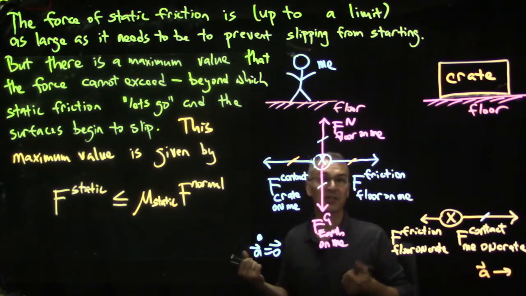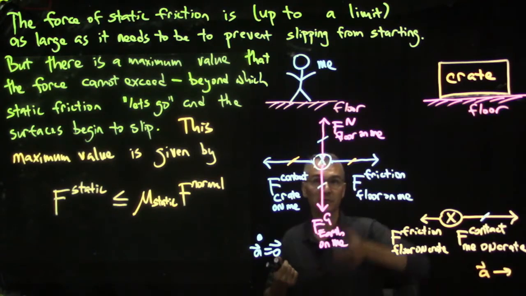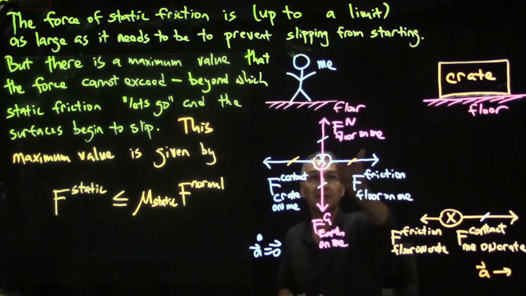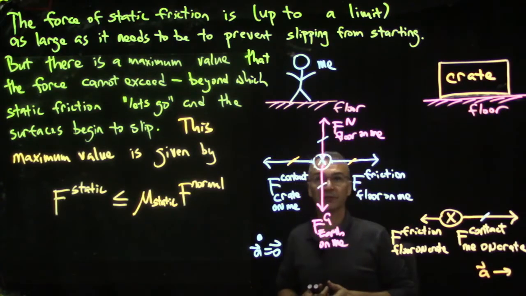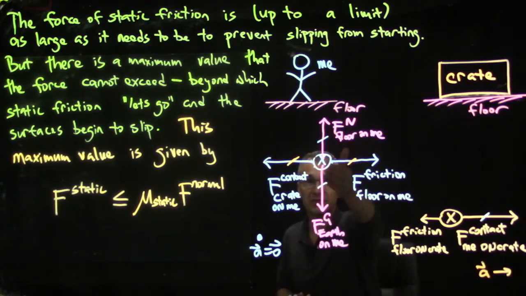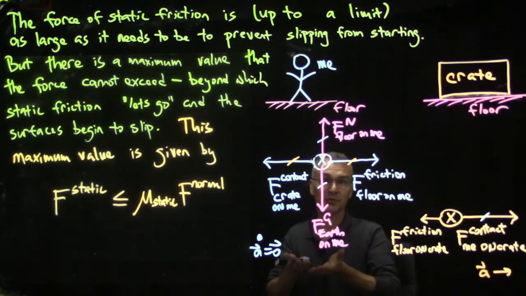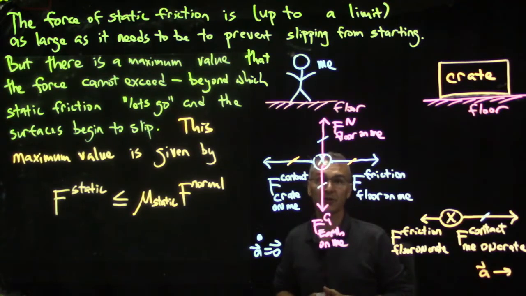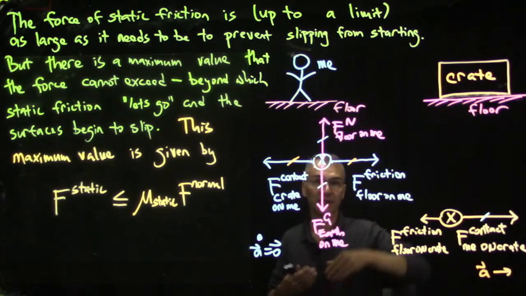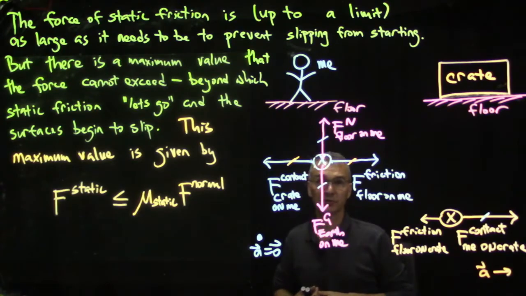If I had a mass of 10 tons or 100 tons, the floor might fail and I would fall through the floor. And then this normal force exerted by the floor on me would no longer be large enough to prevent me from accelerating downward. But as long as the floor does not fail, the floor will push upward on me as hard as it needs to prevent me from falling through the floor.